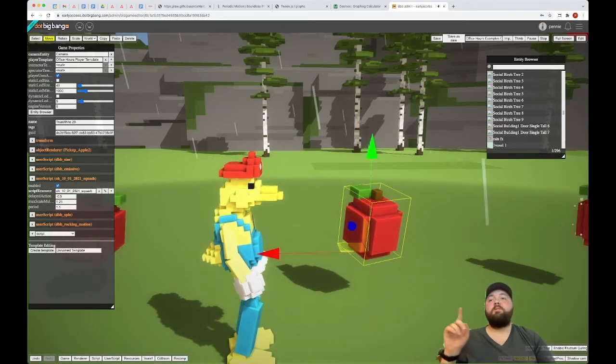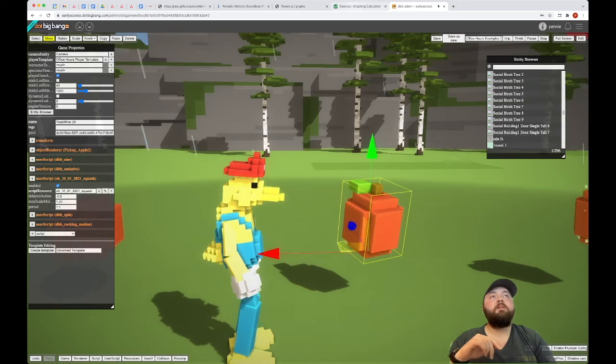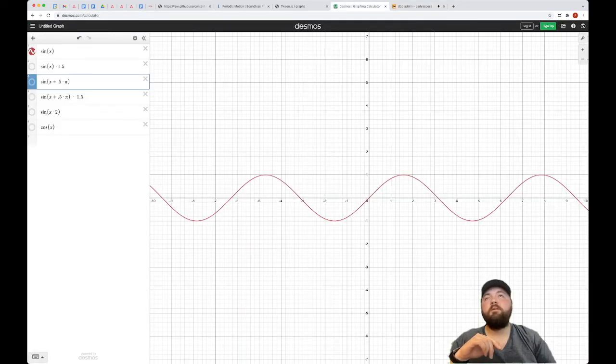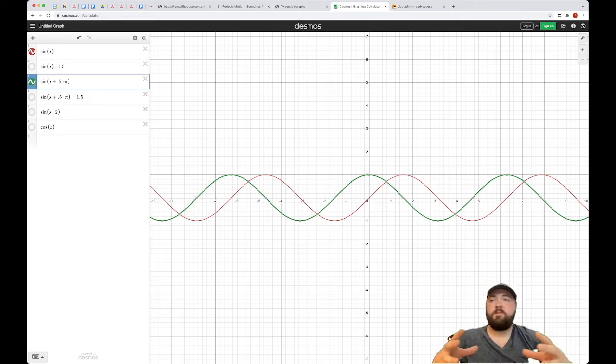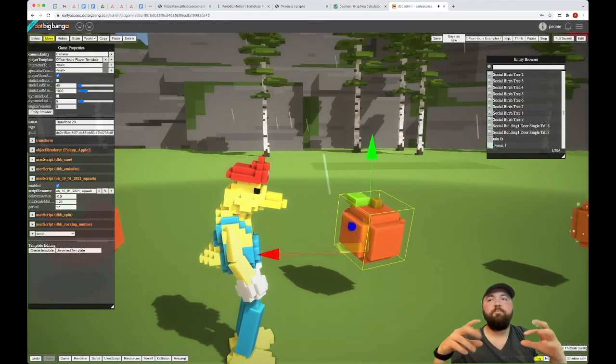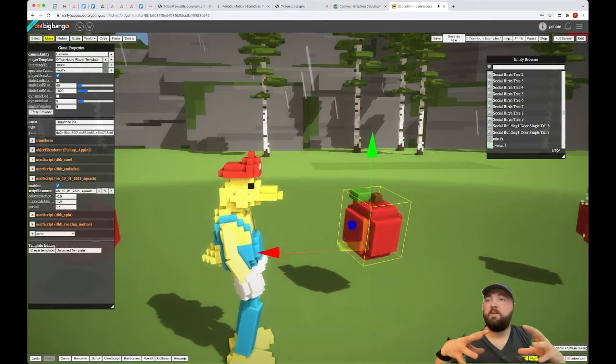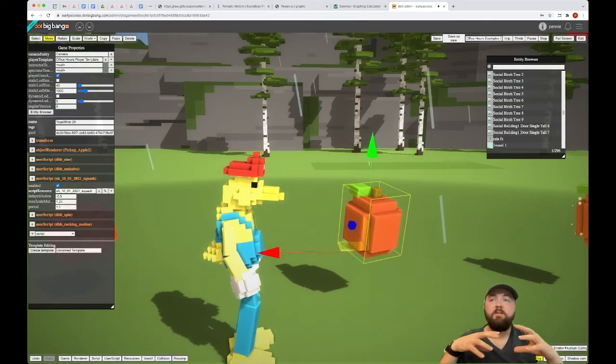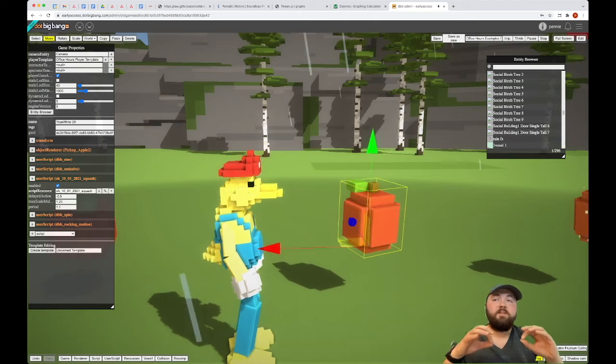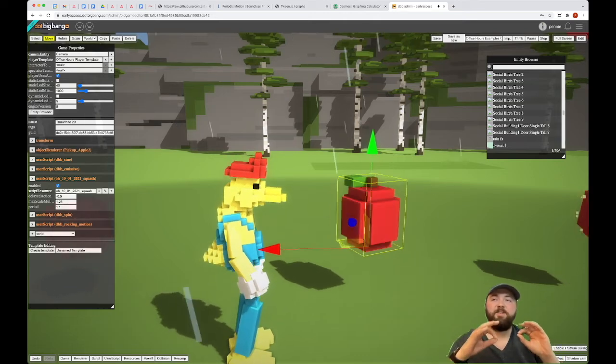So the sine curves that we were looking at, where this one is offset, this is what we've done between the X and Z scale and the Y scale. We've offset them from each other so that it's kind of like the scale on one axis is lagging behind the other one, which isn't particularly realistic, but it looks nice and it feels nice to look at it.